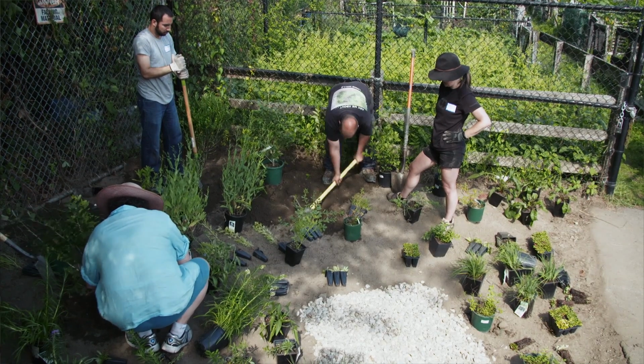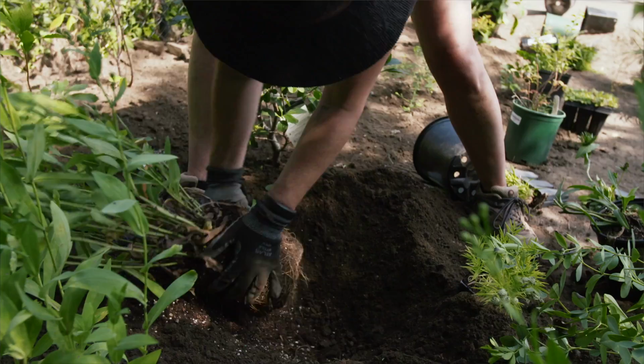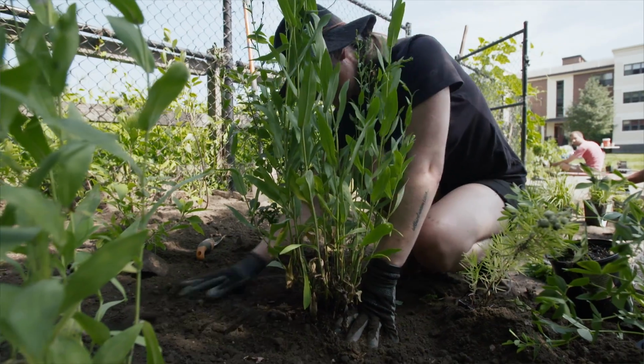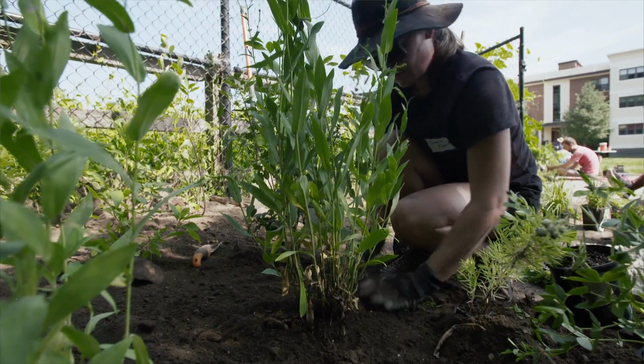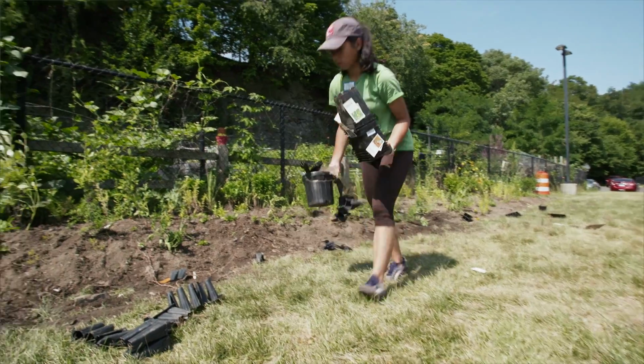A lot of this work and this rain garden here is being a showcase piece of saying, well, what does it look like at the very beginning stages of what a true resilient city really looks like? And how do we get from a simple rain garden at a housing authority to a master plan for an entire city? How do we train the next generation of construction workers, of landscapers, of designers and architects who have to understand how these things actually go together?